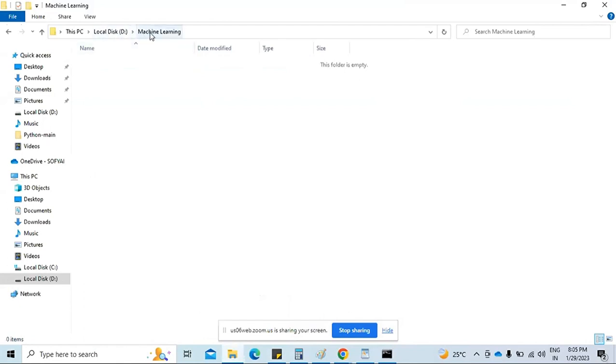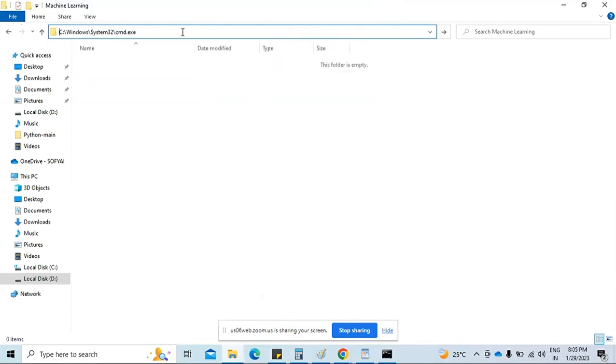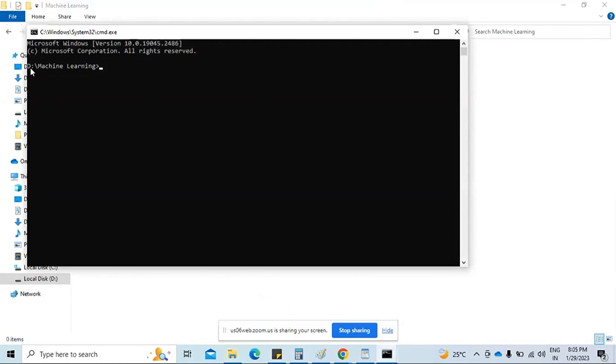My folder name is machine learning. I entered that particular folder. Now this folder is empty. You can see on the screen. I have selected this and typed here CMD, command prompt. I hit enter. Then I am inside this particular folder, machine learning. Now I am typing here Jupyter. Wherever you want to save your program, go to that particular folder, open the command prompt and type Jupyter Notebook. That's it.